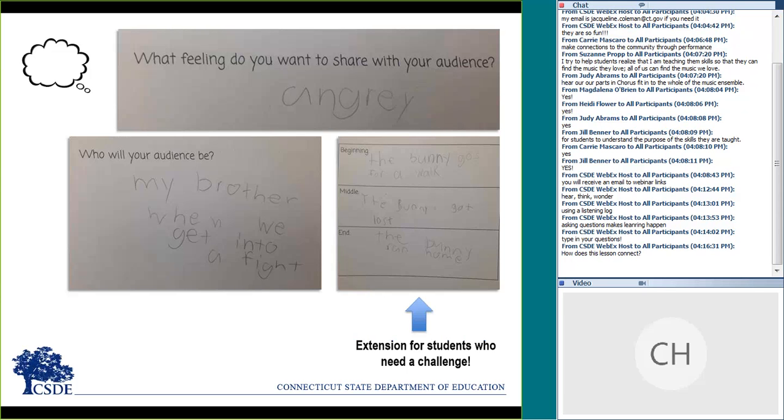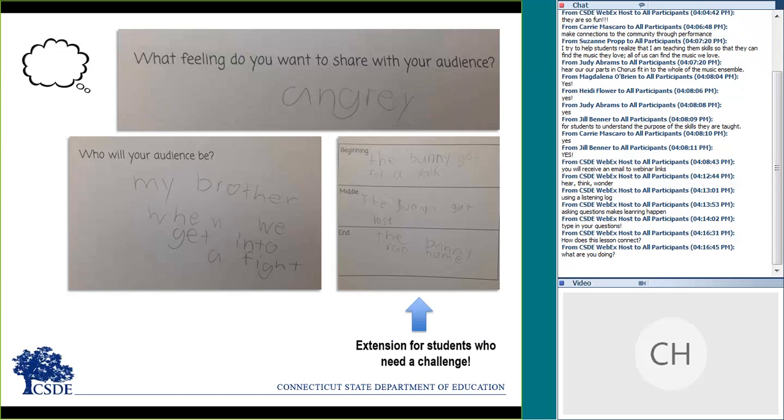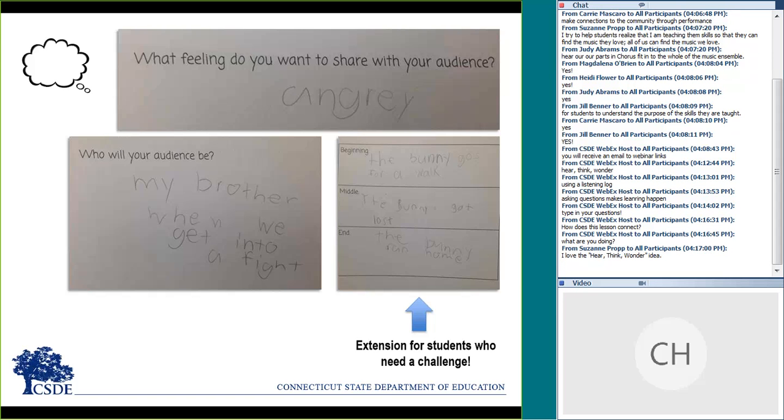Caroline, I'm just so impressed with this. It connects to so much that already happens in regular classroom areas. I know that our teachers in the school system that I'm in use the See, Think, Wonder, and Read, Think, Wonder question prompts. So I could use this very easily in my general music or band classes and for Hear, Think, Wonder. They'd already know the process, and I could really get down deep into what's going on with what they're feeling and all sorts of things like that.